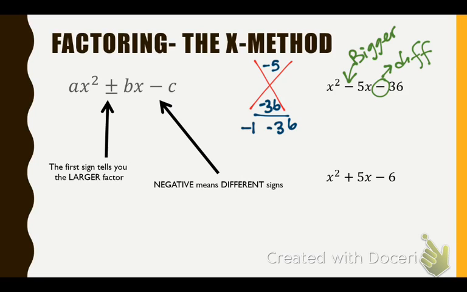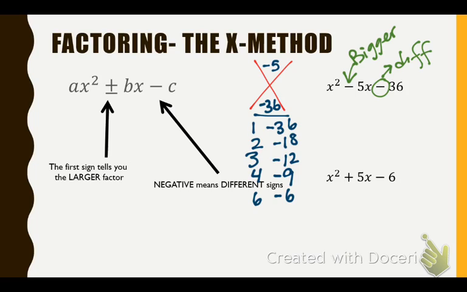So they have to be different signs, because a positive times a positive will not make a negative, and a negative times a negative will not make a negative. So one of them's got to be positive and one of them's got to be negative. And our bigger one's going to have to be negative, because we want it to add up to a negative number. So we start with 1 and negative 36. What's the next? Well, before that one, 2 and? 18. You're good. She was saying 3 and 12. 4 and negative 9. 6 and negative 6, and then we stop.